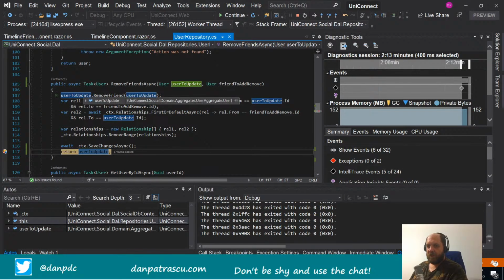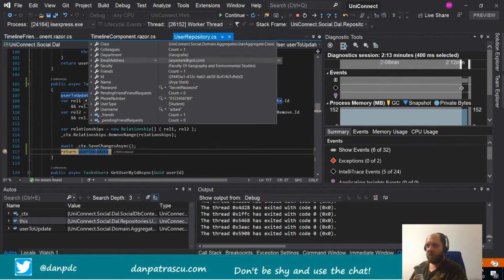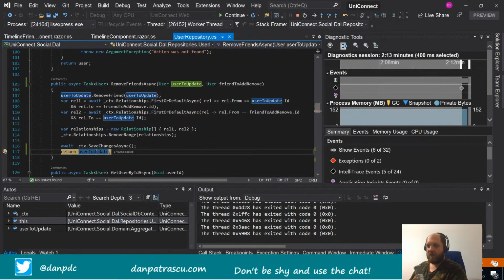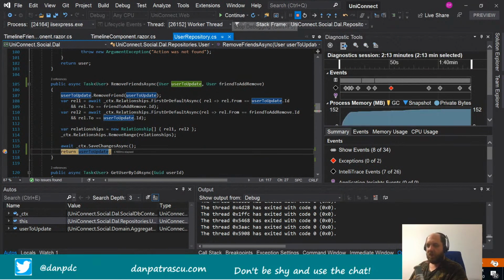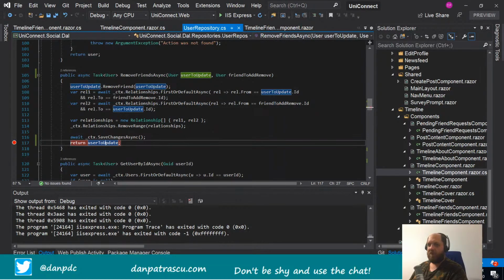So let me see. Here we have the user to update. Of course, this user to update right now has all the friends and things like that. But after we say user to update, remove friend. Okay, but no, that's actually bad what happens here, because I'm removing myself.